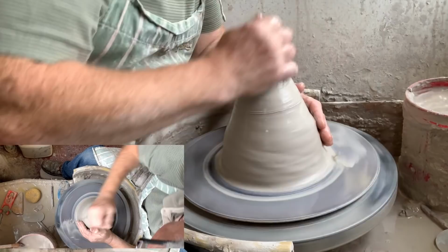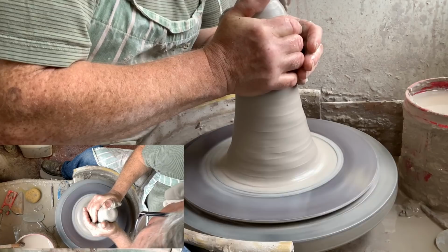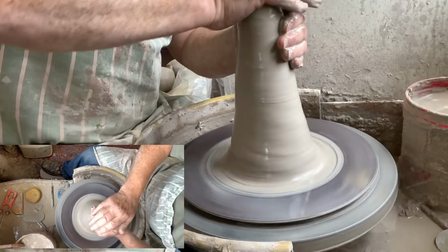Sorry about the bat banging. It's the pins on my old wheel here. This is a Brent wheel. It's probably 35 years old. Anyway, when did I buy this? In the late 80s, I think.